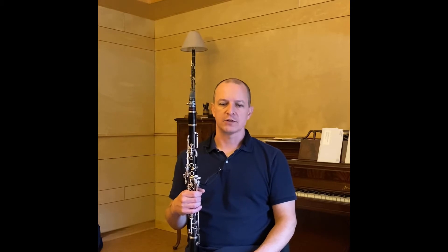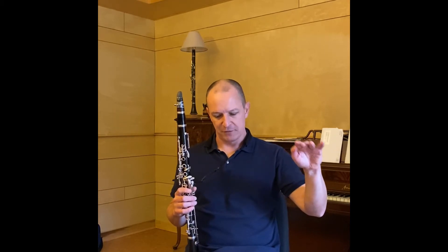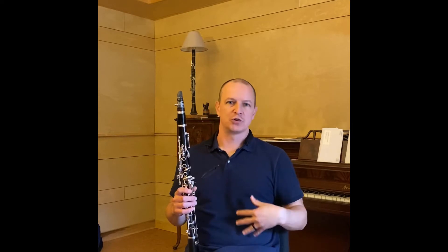Here are some little tips for other details in the piece after the tempo consideration. Accented notes — accents are bursts of wind. You can tongue extra hard if you want to, but it really is a burst of wind. One way to concentrate on developing your accents is to play a note at piano or pianissimo and then make yourself accent with just your core muscles.